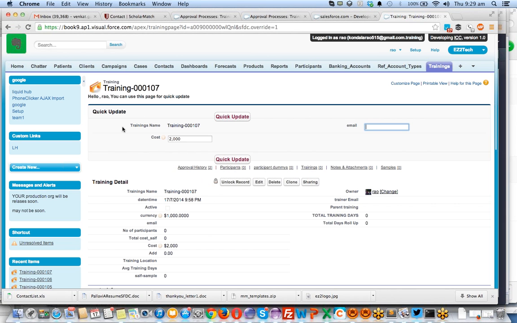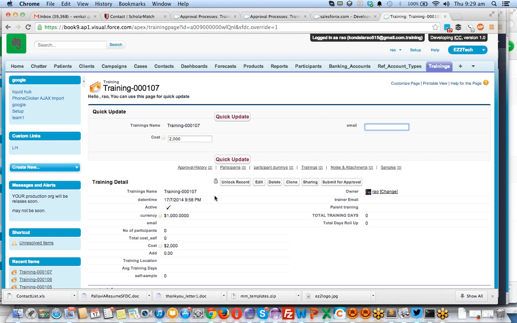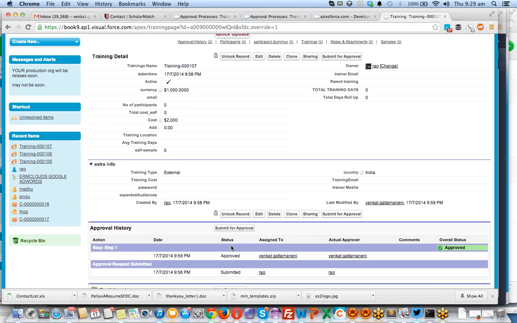I'll submit one more record called 107. I'm clicking on approve and reject. Clicking on approve. Now, if you come back to the system again, this is the other organization where I have logged in as Rob. If you refresh this page, this record is approved and the checkbox is checked, because it has 2000.